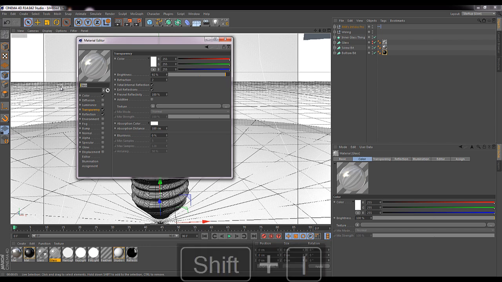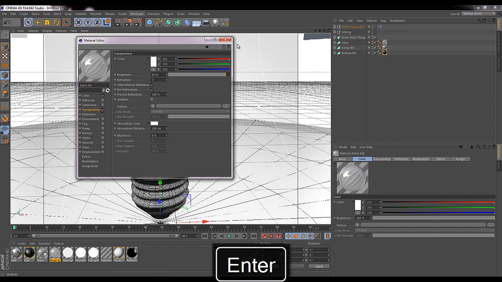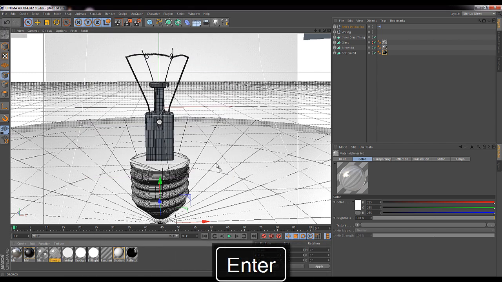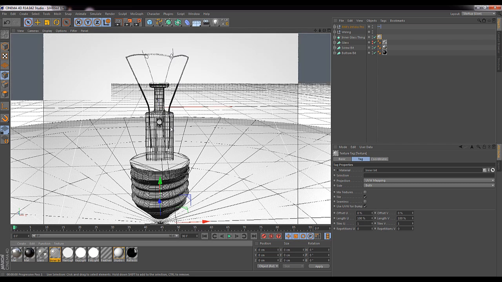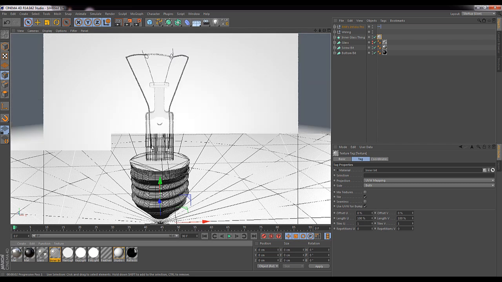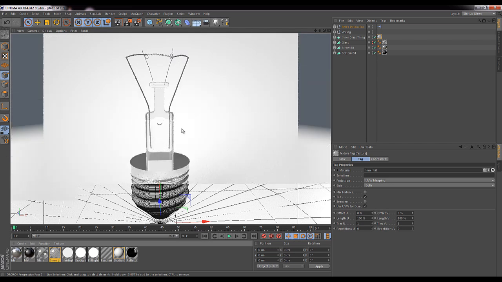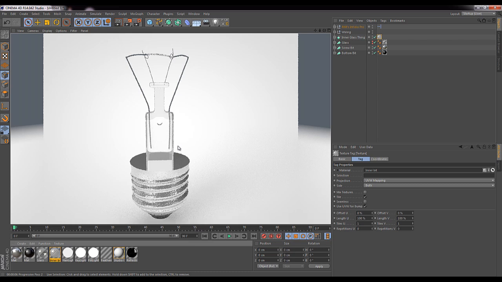We'll call this one bit, just so we know the difference, and we'll put that on that. I think that should be right. I want to be able to see these. Let's just have a quick look, see if we can actually see these. Yeah, that's what I want to be able to see, those wires. Cool. I think this might be a bit reflective, but the whole studio might be a bit bright. Actually, I might turn it down a little bit.